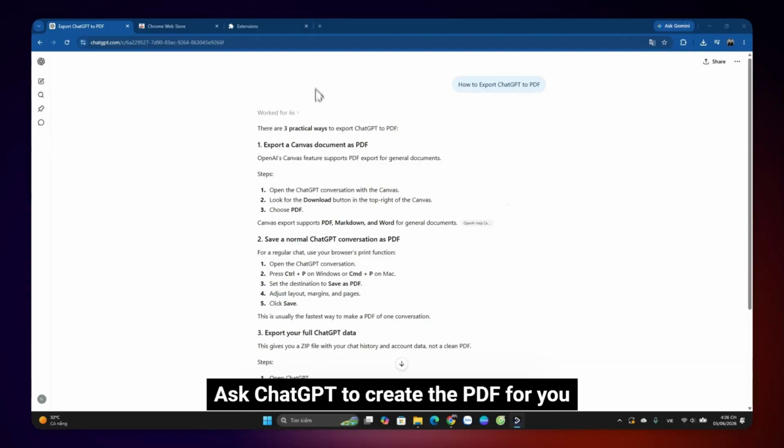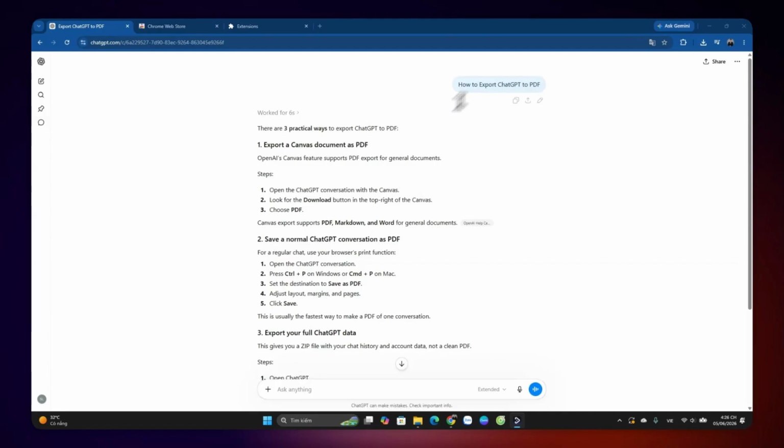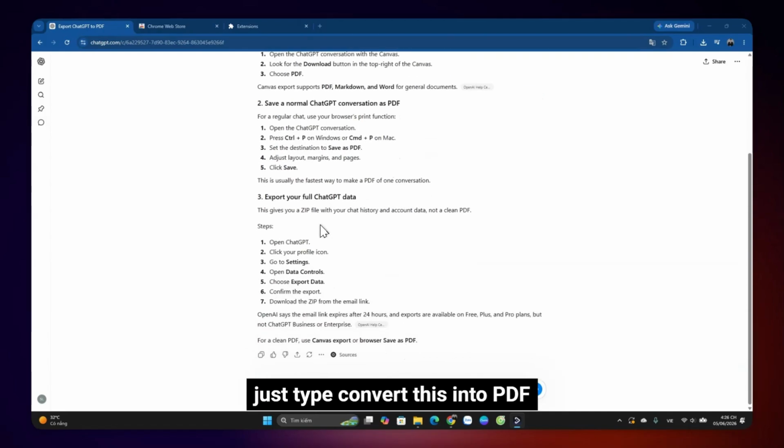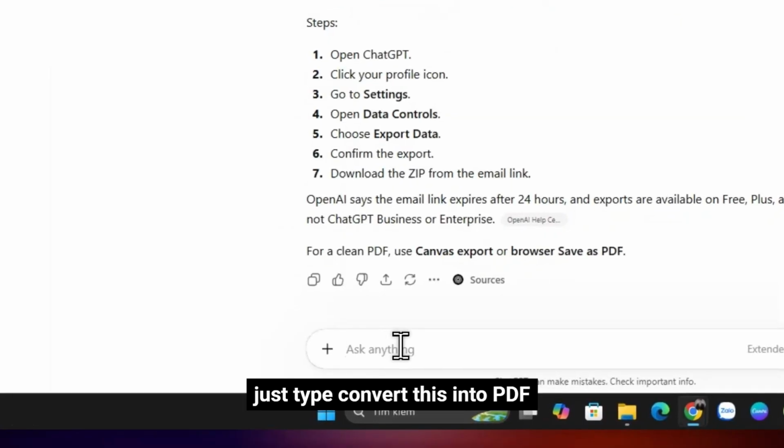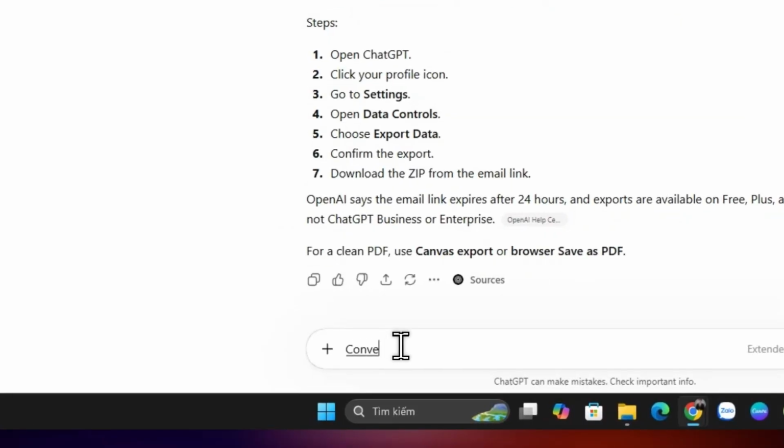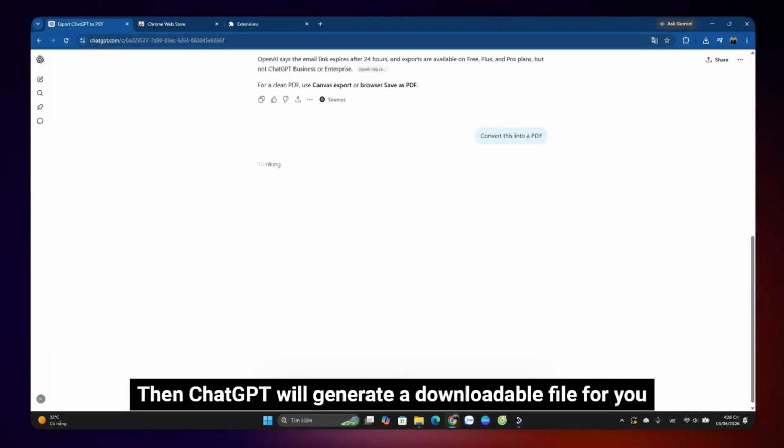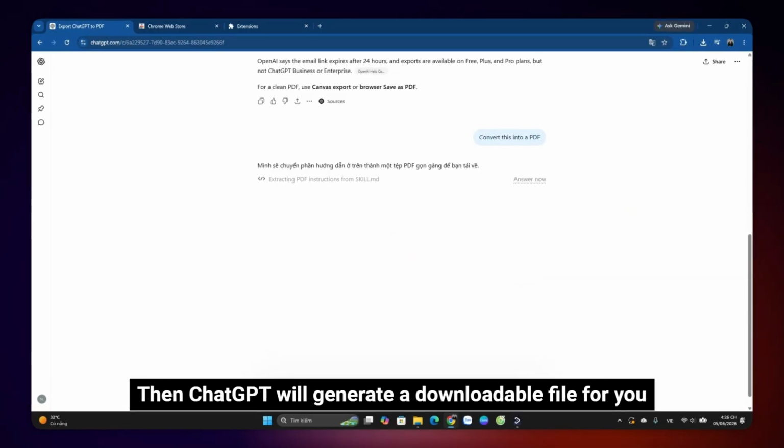Method 1. Ask ChatGPT to create the PDF for you. First, make sure your answer is ready. Once the content looks good, just type, "Convert this into PDF." Then, ChatGPT will generate a downloadable file for you.